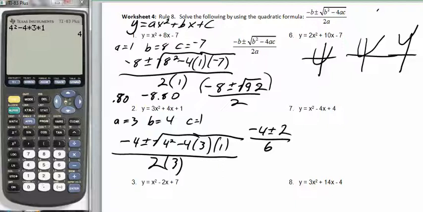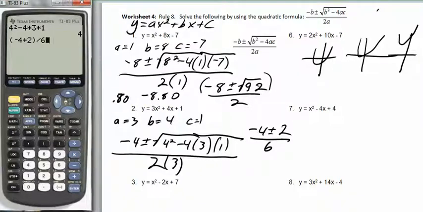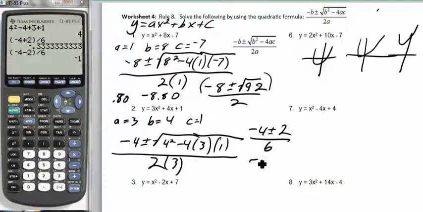But I'll just go ahead and put in the calculator. So remember, I got to put the top of the fraction in parentheses. There's one answer, and then negative 4 minus 2 divided by 6, and there is my other answer. So I have negative 0.333 repeating, which we know is negative 1/3, and negative 1. Or I can just plug this whole thing into y equals and use the other method to solve. Alright, this video is already long enough, so I think I'll leave it there.